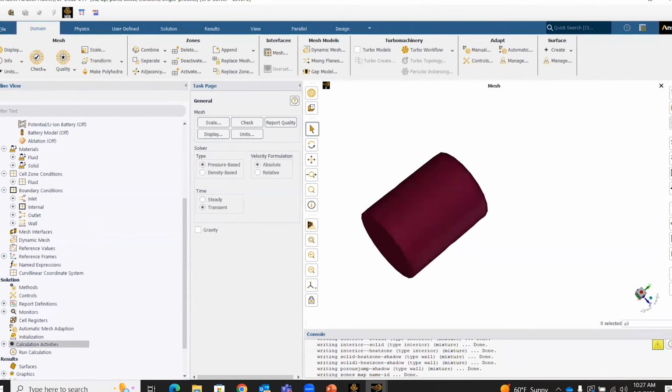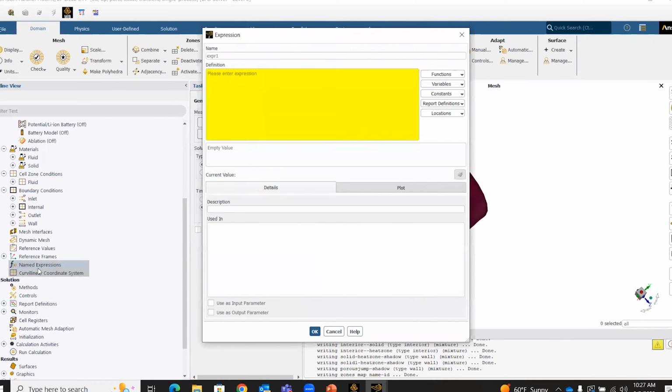So this is the outline view, and this is where you can enter expressions in the editor. So just right click on it, go ahead and hit new. And this opens the expression editor box. Okay. So remember how I said that I want the pressure at the outlet to be a transient function? So I'm going to vary it with time.